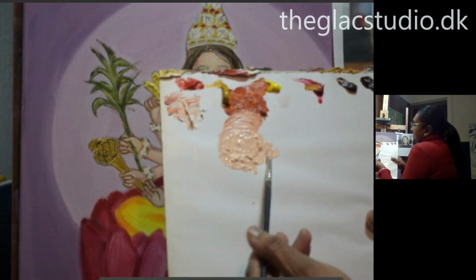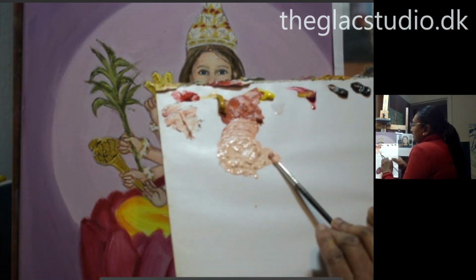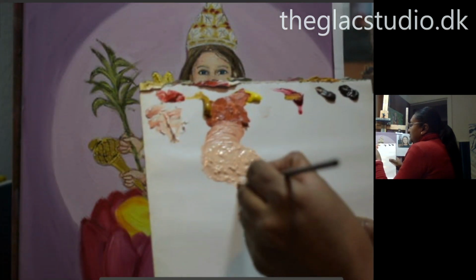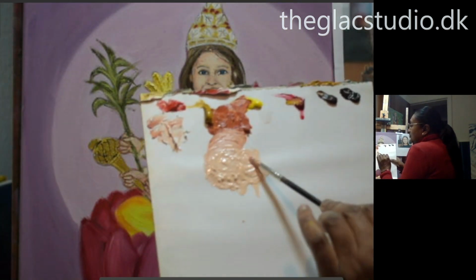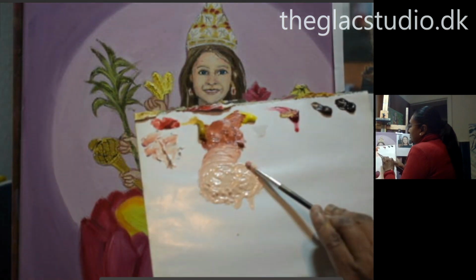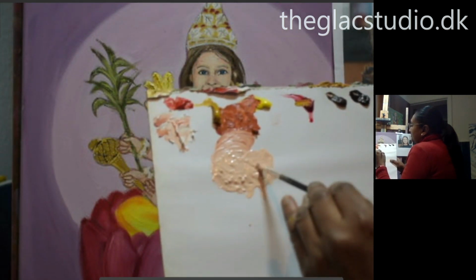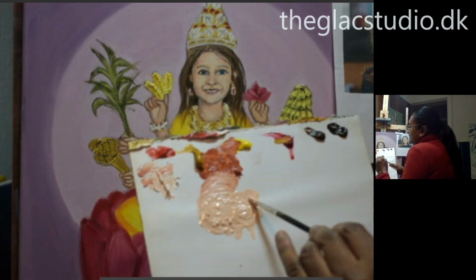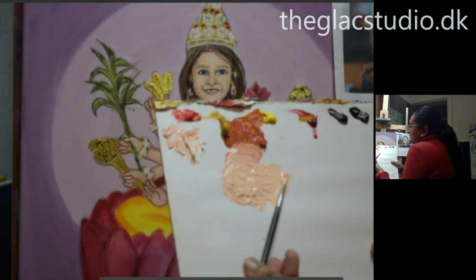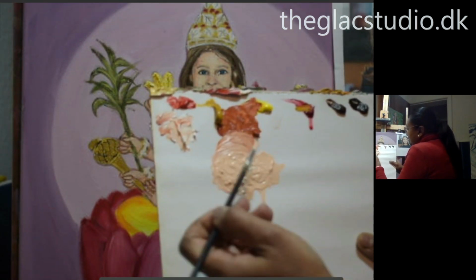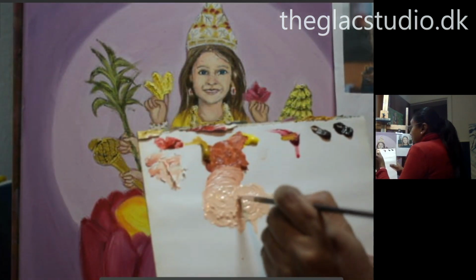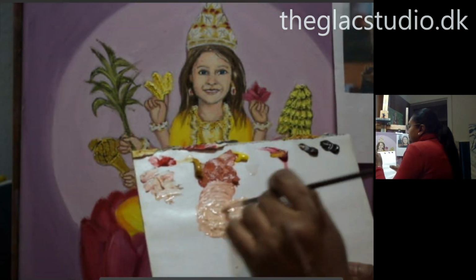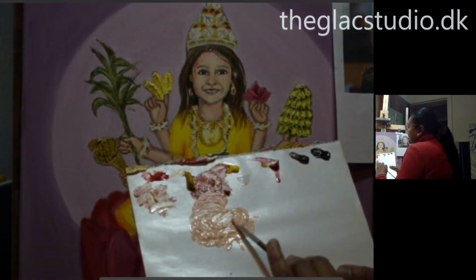When you're mixing this color, you want to go heavy with the oil. So you do that, but you check if it is dripping. When you think it is dripping, you need to stop. You should not take too much of it. It shouldn't drip. Until it drips, of course, you can make it thinner if you want. If it drips too much, then take a bit of color to mix again. Start from scratch, maybe. Yes, this is fine now.